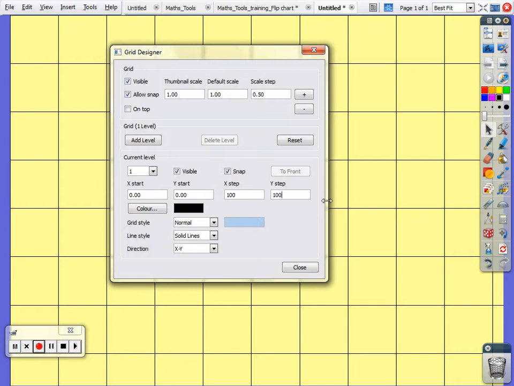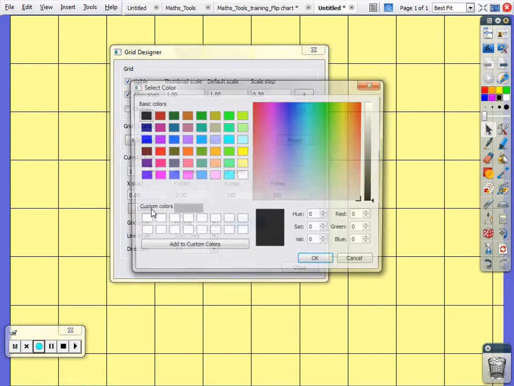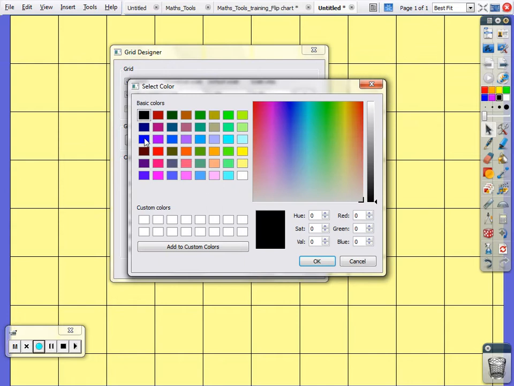Now obviously those squares are quite big, but this is going to be the base of my grid, and we're going to have, like on a graph paper, some darker lines and some lighter lines, and I'm just going to put those in blue.